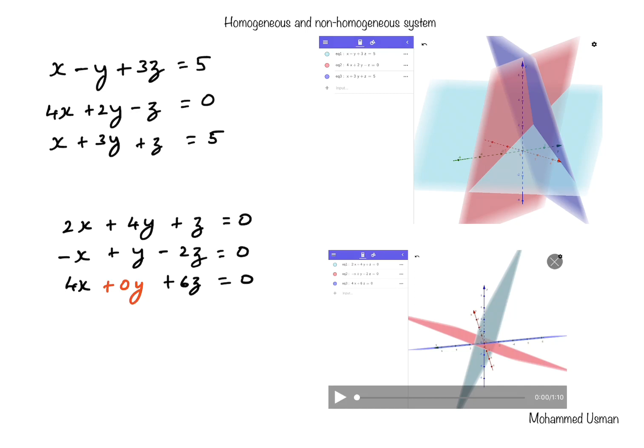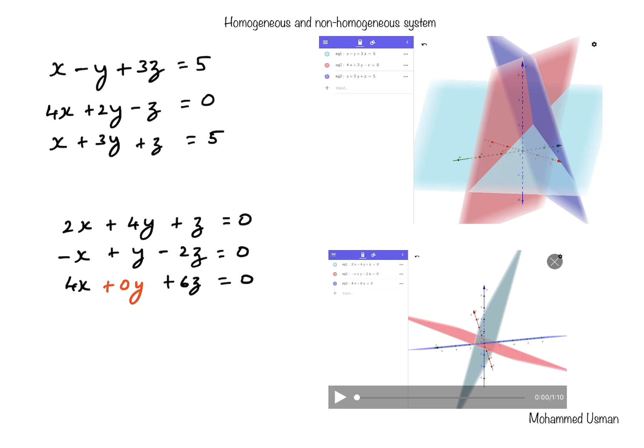Previously, we had discussed representing a system of linear equations in matrix form as a single matrix equation, and then we also solved it using the matrix inversion method. In that process, we computed the cofactor matrix and then the adjoint matrix, and from the adjoint matrix, we also determined the inverse of the coefficient matrix, and then we eventually used that inverse of the coefficient matrix to solve for the variables x, y, and z.